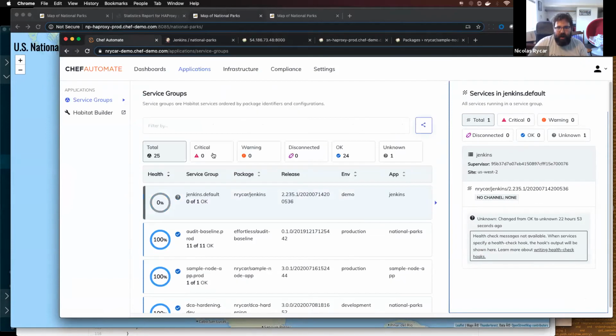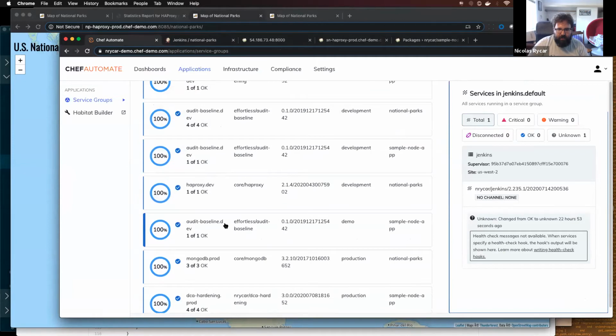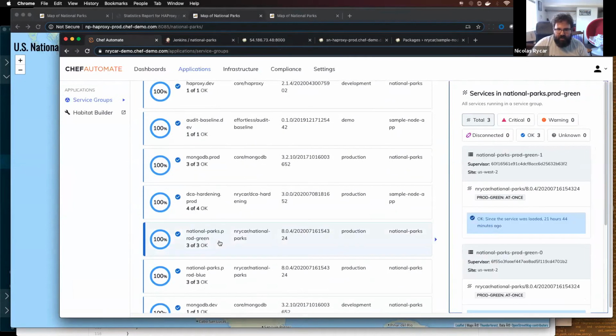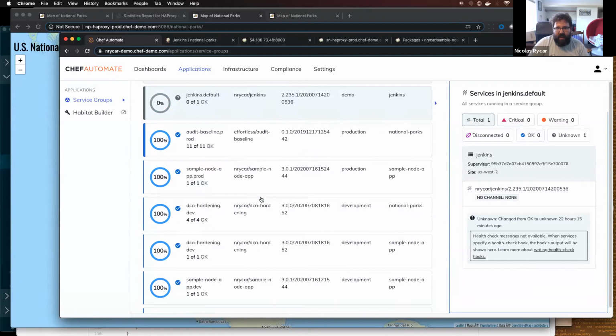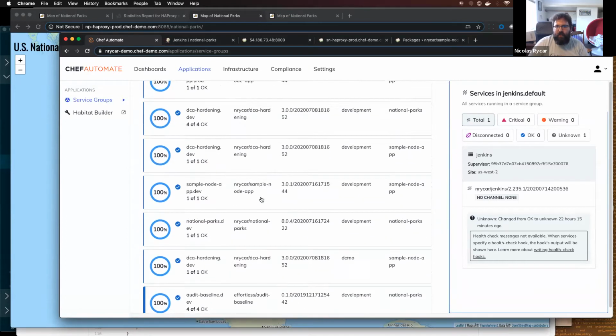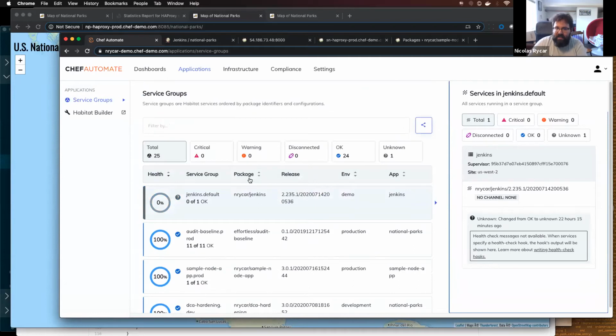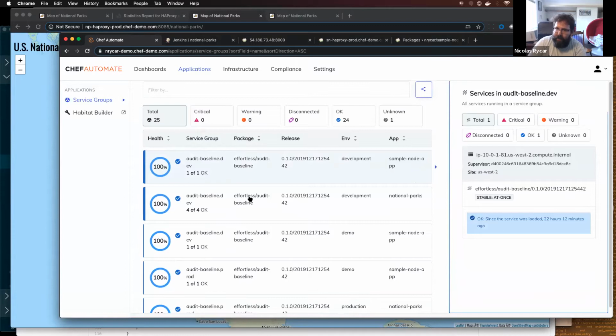And back in Chef Automate, we can even get some sanity checks on what is actually running where. So if we take a look at prod green and prod blue here, we can see the versions of each that are running. These get updated as we do deploys. So we'll be doing another deploy in a sec, and we'll see that we can confirm the difference between these things. You'll also see some things that aren't my applications.